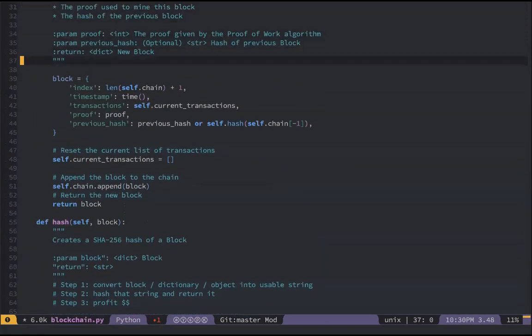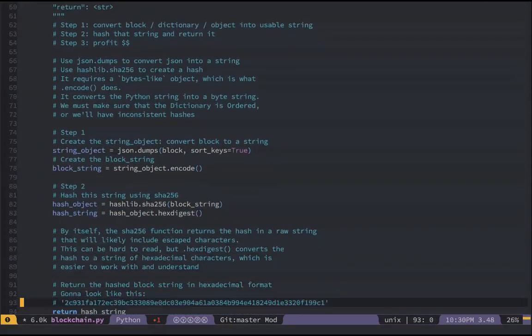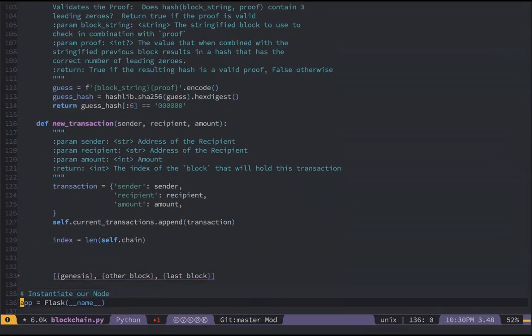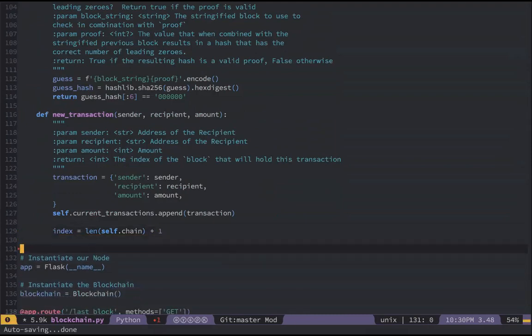Here we are. For each block, we say its index is len(self.chain) plus 1. So the Genesis block, its index is 1. The second block, its index is 2, 3. So we need this to be len(self.chain) plus 1, because annoyingly, we have one index this.